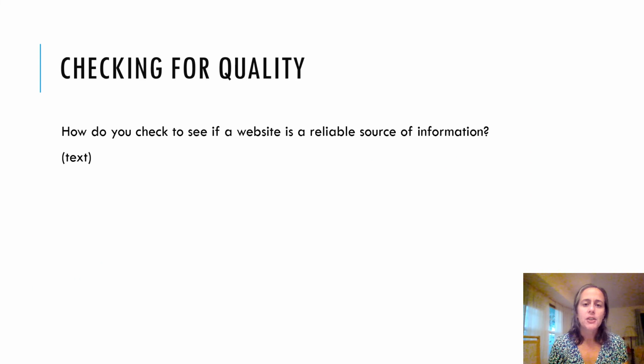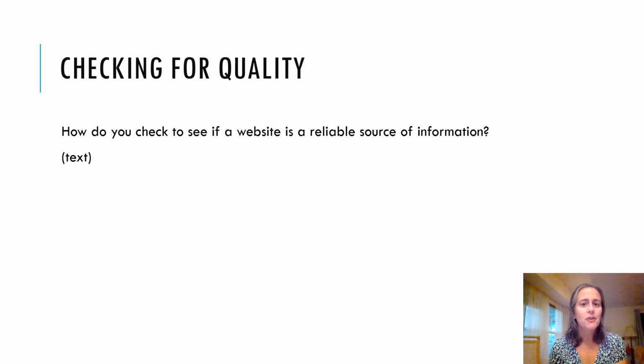The last thing you want to do is check for quality. In this age of misinformation, sometimes intentional and sometimes not, you really need to look hard at the information that you're being presented with, because a lot of it sounds really good and really convincing, and it's really wrong. And oftentimes it's really wrong in subtle ways that can be really difficult to pick up if you're not someone who has training in understanding graphs and how we represent data.